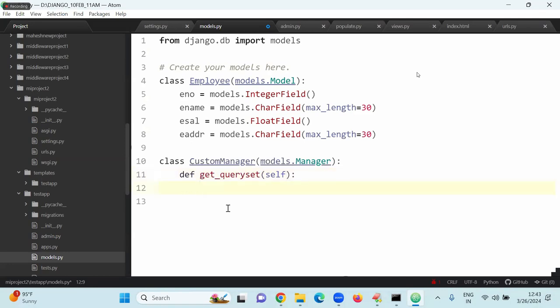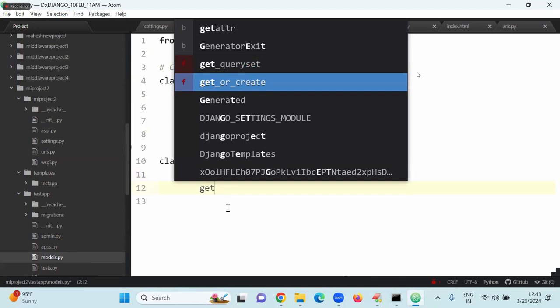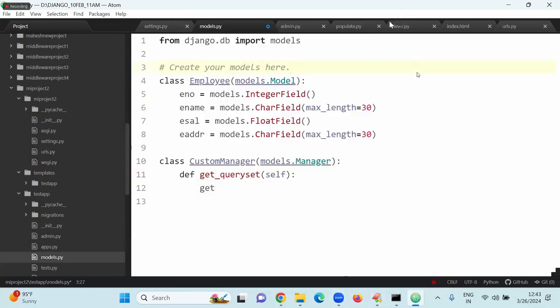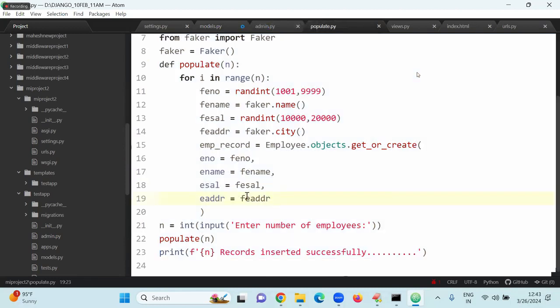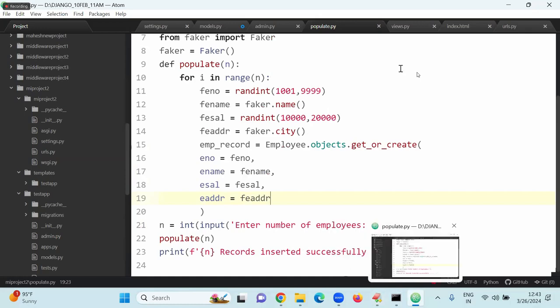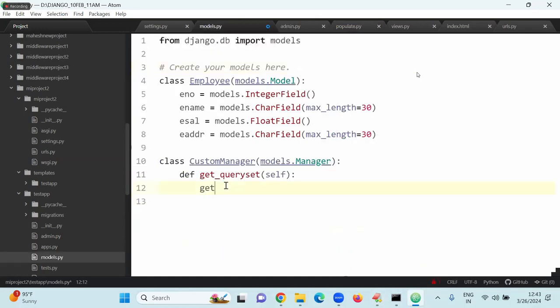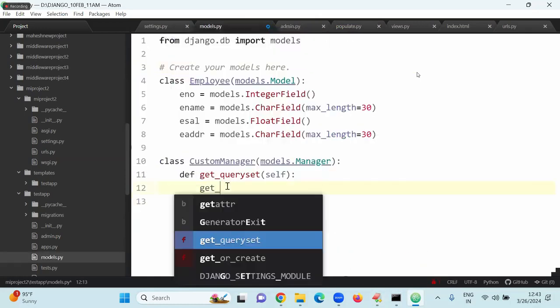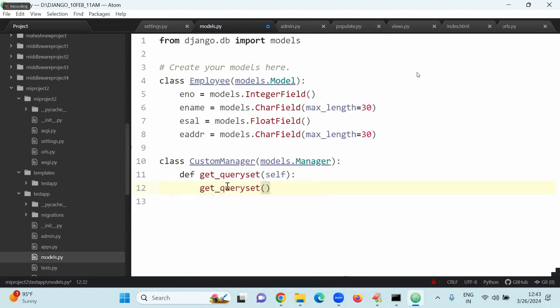Now, sir, if I am calling get_queryset, and somewhere else we are using the get_or_create method in populate.py, which method is it calling?